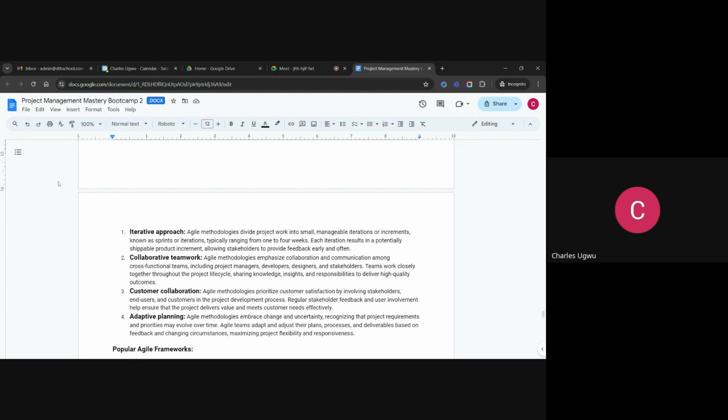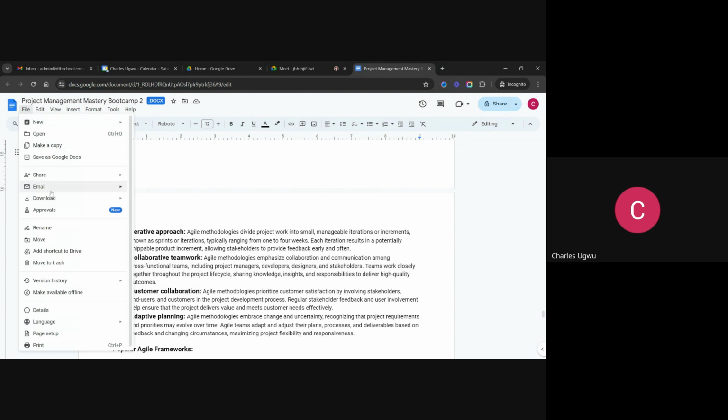So if we are working on this particular Google Doc, it means that on a monthly basis, this Google Doc must have an additional feature. Can you see how wonderful this particular approach is? So if they are meant to create these particular features in 1 year, they'll start building them one by one. For instance, in one month, they will create a feature called new. Another month, they will create another feature called open. Another month, they will create another feature.